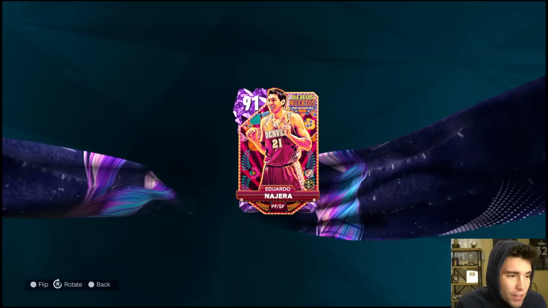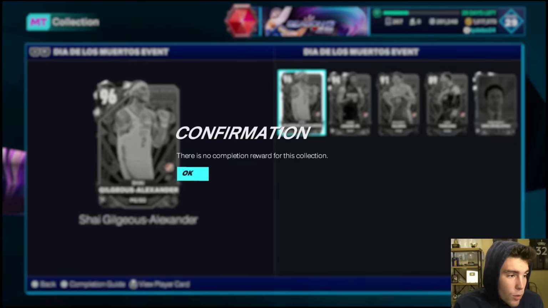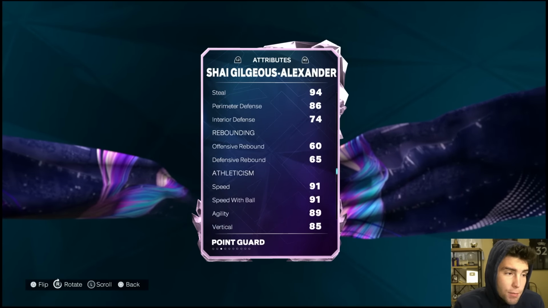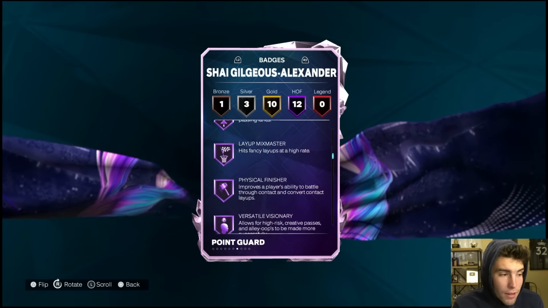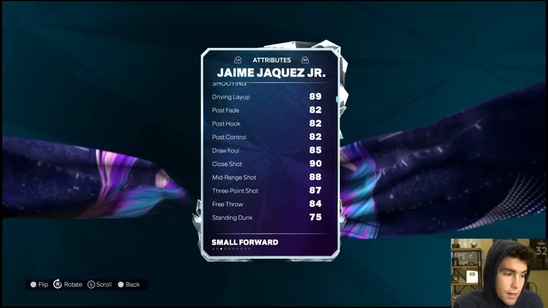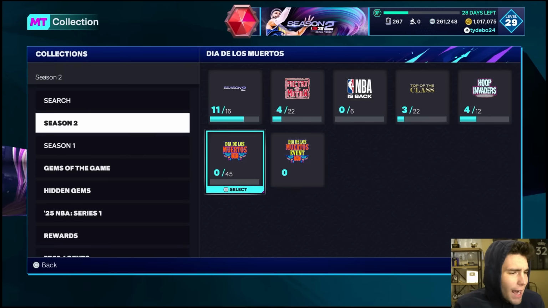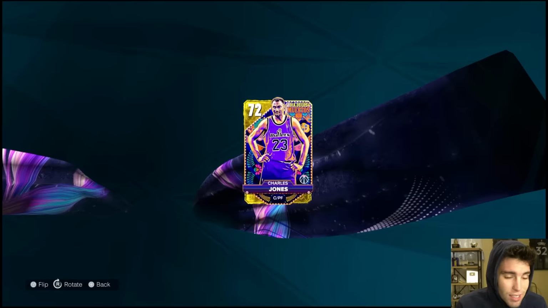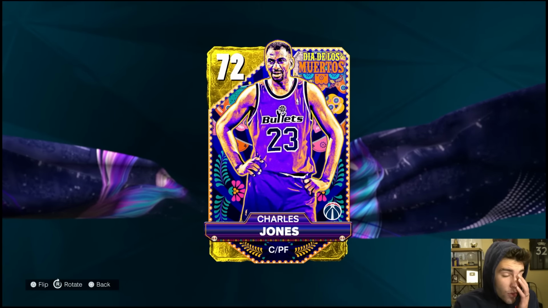Again, I'll make a separate video on how to get them, what exactly those are. But Pink Diamond Shai, as far as a free reward possibly, you're looking at one of the best, if not the best point guard in the entire game. And so, yeah, hopefully you can get that card for free. That's all I'm going to say. Let's dive into it. Let's start off at the back, work our way to the front.